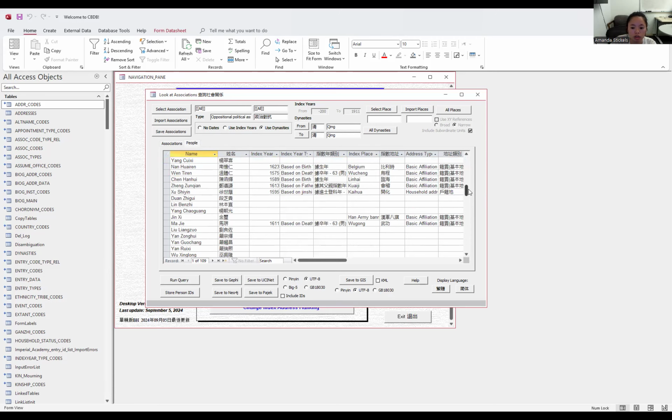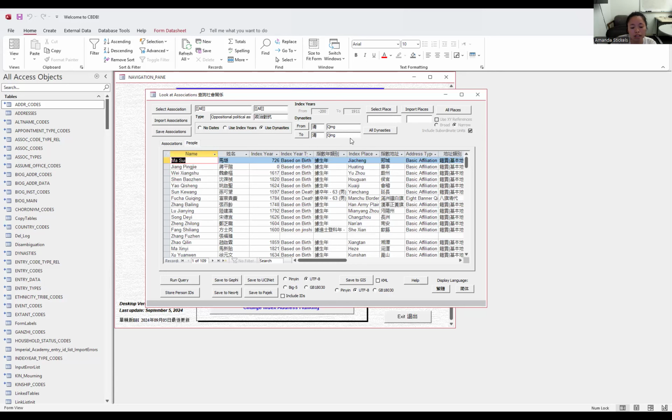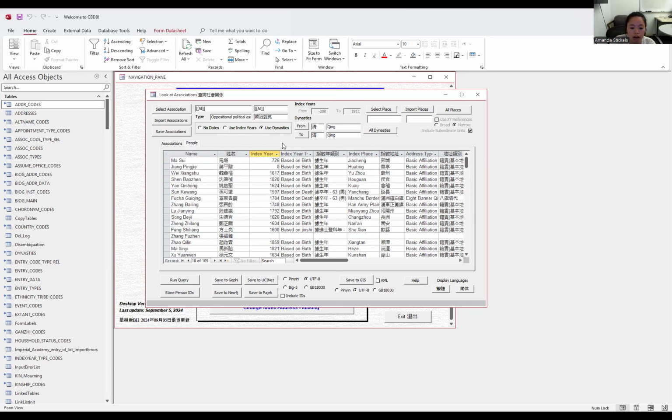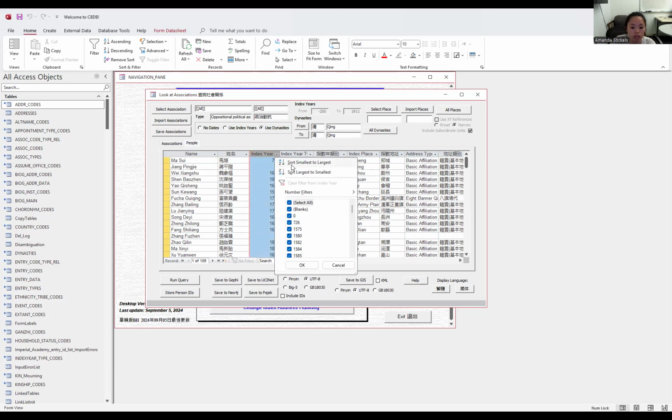And so, like I said before, if you do restrict by index years, people without index years will not be returned. So I did not choose that because there are many people who do not have index years. But if you do want to look at specific times, then I can go to filter.